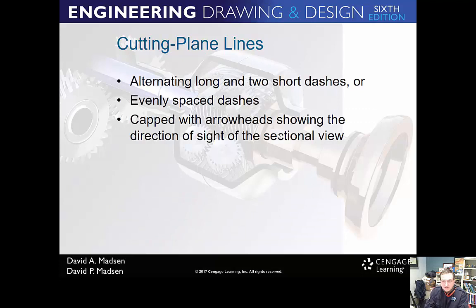So you've got two options. You can either use a thick hidden line, which is just a bunch of dashes, or you can use the phantom line, which is long, short, short, long, and you keep that pattern. And then you have arrowheads, and typically the arrowheads are larger than the ones that you're going to use for your dimensioning. Let's just say that typically it's about 2 times bigger.